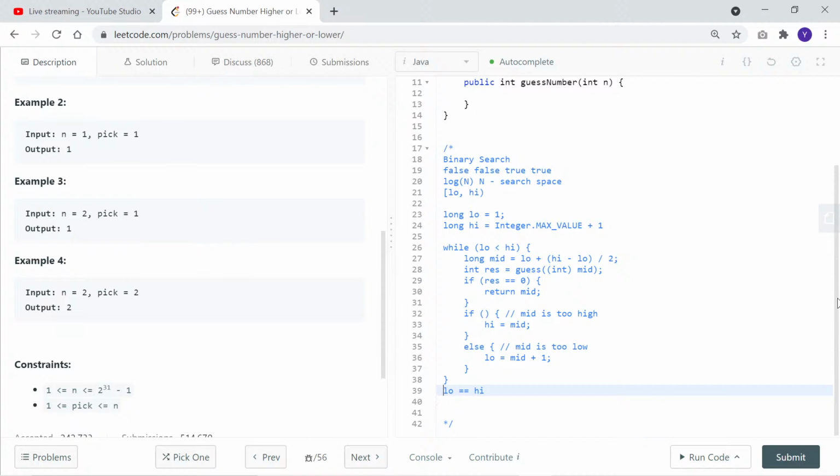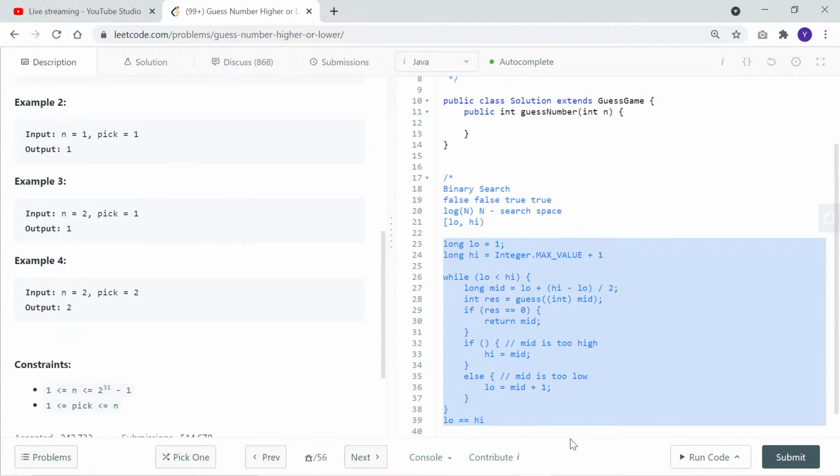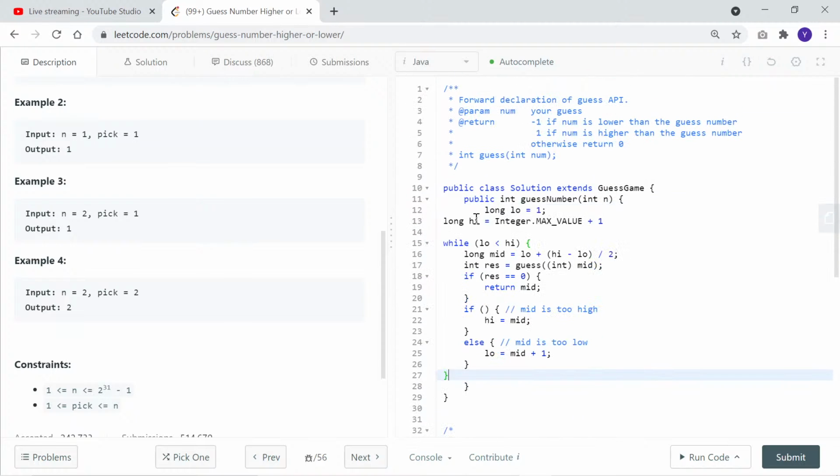So let's firstly put this part of the code into the function.